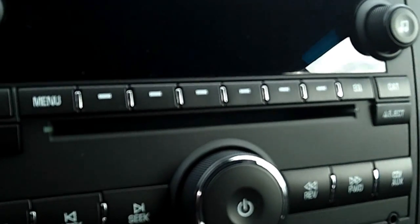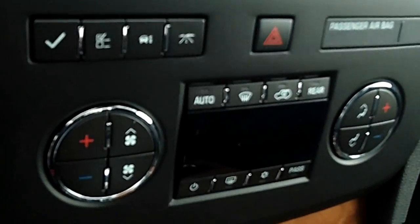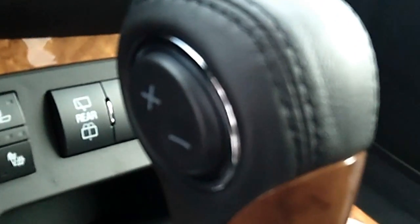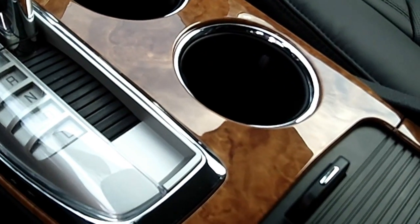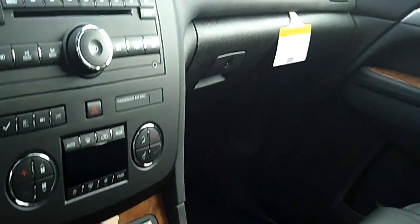Also, it has the CD and the AM/FM stereo system as well, and a 6-speed automatic transmission. If you ever happen to tow anything, you might notice this little plus and minus here on the side of the gear shift. That gives you the option and availability of controlling the lower gears in the vehicle in case you happen to be towing something or going up and down in a severe grade in a mountain or something of that nature.